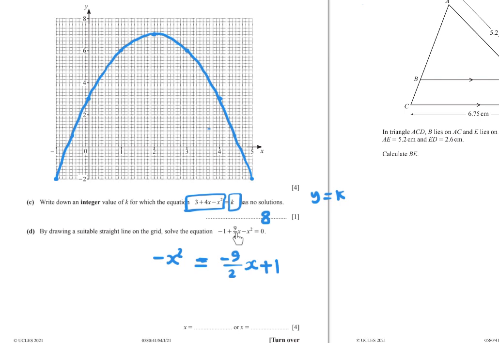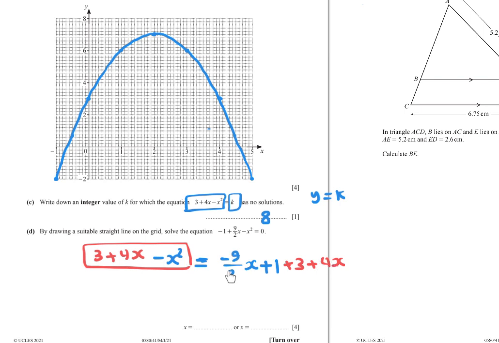Now we rearrange this equation such that all the terms included in the original curve are to the left and transpose the rest to the right. Now we need to complete the left hand side to be the same as the equation of the curve. So we need to add 3 plus 4x to both sides. Now we have the curve to the left, and this is the line to the right. But we need to simplify.